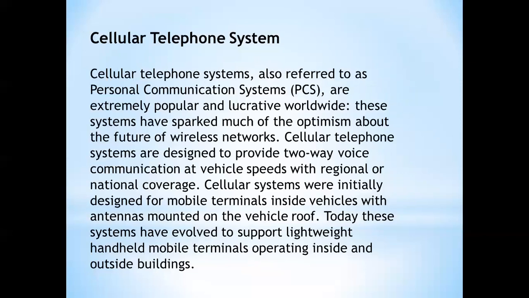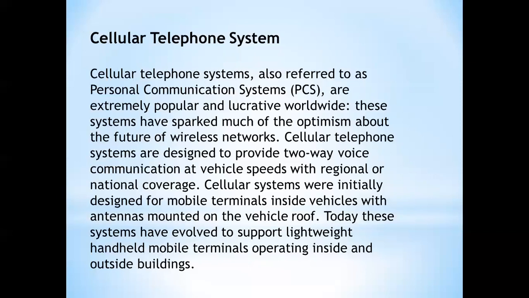Each cell is around 10 square kilometers, depending upon the power of the base station. The cells are normally thought of as hexagons because cell phones and base stations use low power transmitters, and the same frequencies can be reused in non-adjacent cells. Each cell is linked to a central location called the mobile telephone switching office, that is MTSO. MTSO coordinates all mobile calls between an area which consists of several cell sites, the central office. Time and billing information of each mobile unit is accounted by the MTSO.